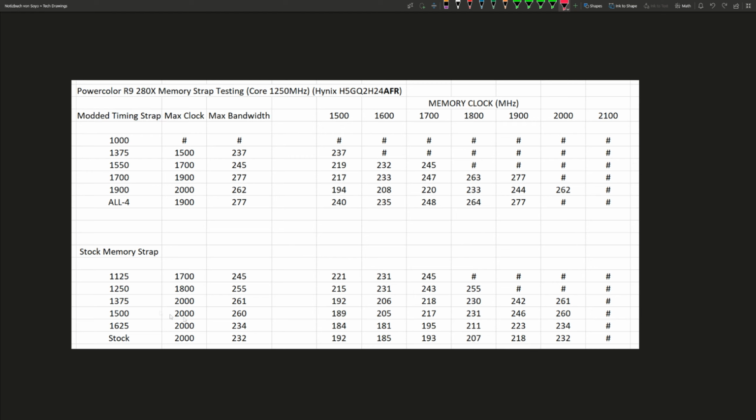So let's first go into the stock one, because that's the basic version of this mod. There's gonna be a more detailed description in the guide on how to do this, but essentially you go into the BIOS, you take a memory strap for a lower frequency and apply that timing strap to higher frequencies as well. So you're running 1750 megahertz, but you're still using 1250 megahertz timings. You can see there's a couple steps after 1250 where new timings would apply, but you essentially disable that. I've tested timing straps all the way from 1125 all the way to stock. Stock means just 1750, because that's the highest clock where new timings apply. After that it doesn't change anymore.